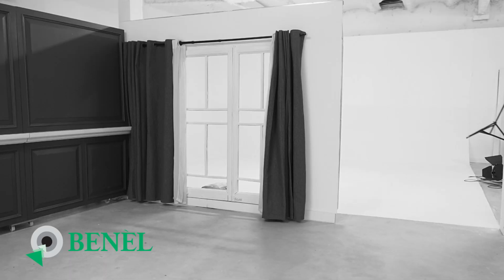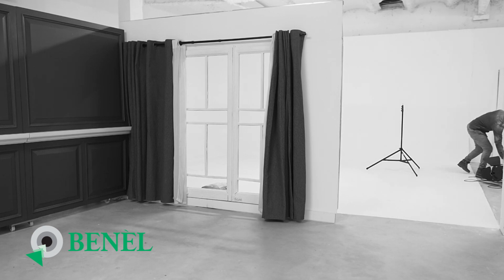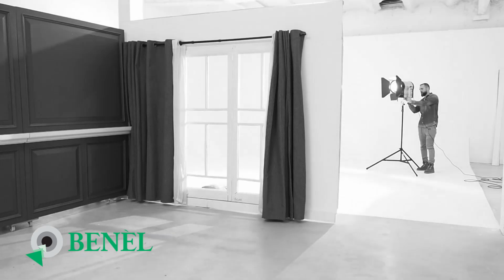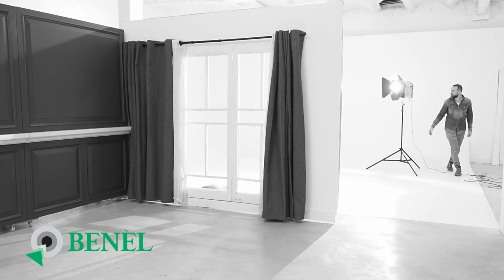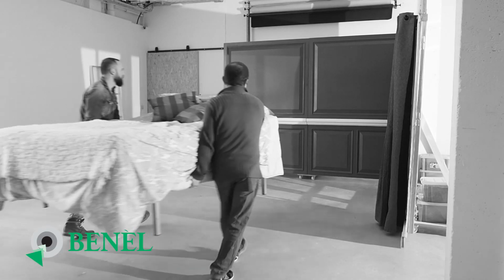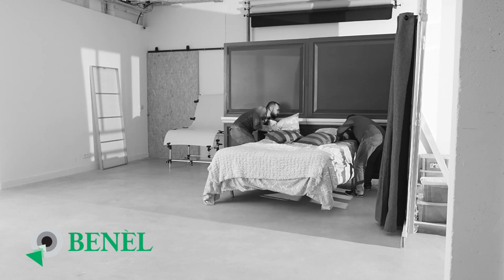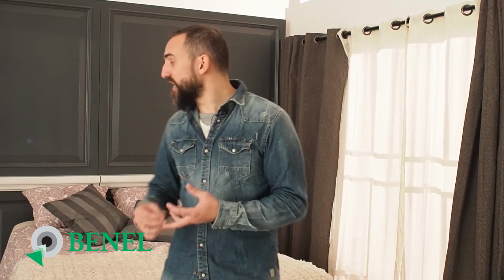Now we're going to take off all the lighting and set it up again to create a daylight scene. Right, so now we have a daylight setup. What we did is just add a bed to our set and replicate a morning light. The final look is going to be like this. Take a look.